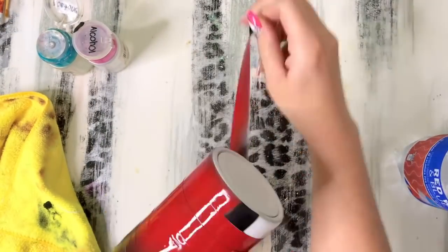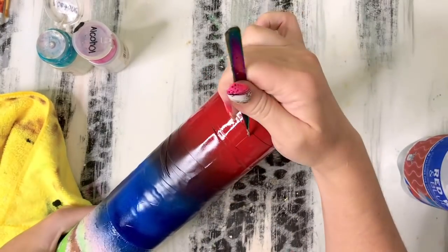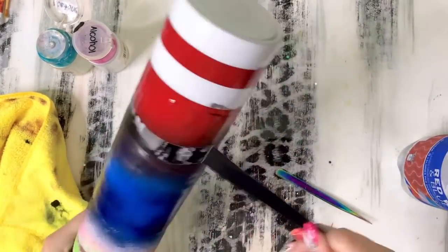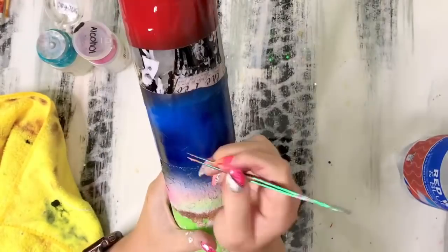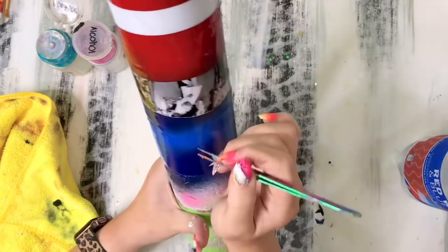So once this tumbler is completely dry, we're going to remove all of the tape that is on there. Now this is our center tape. So you can see already that those photos are now revealed. And then we're going to go peel off all of these stars.